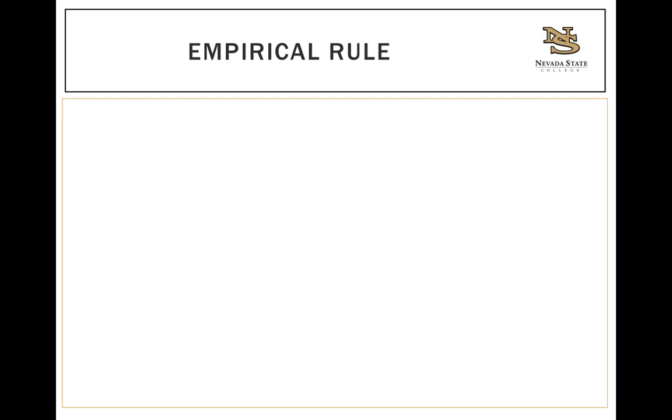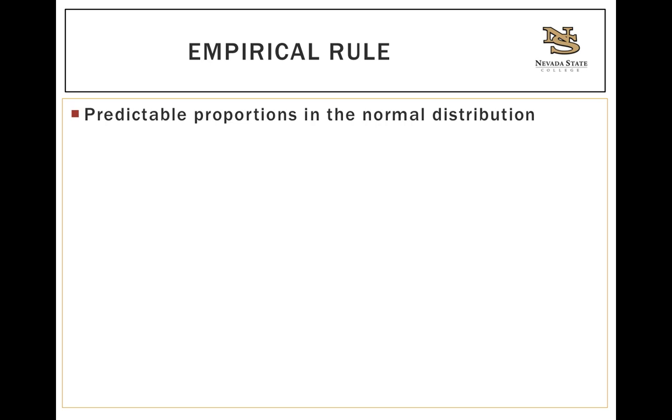So let's finish up the lecture by talking about the empirical rule. Now this rule is going to become very important when we talk about inferential statistics, but for now I just want to tell you how the empirical rule can help you learn about your sample or population, so the people who you're studying. If you have a normal distribution, so something where the scores tend to cluster around the mean and taper off towards the left and the right, we can start to create proportions, and these are pretty predictable because of the empirical rule.